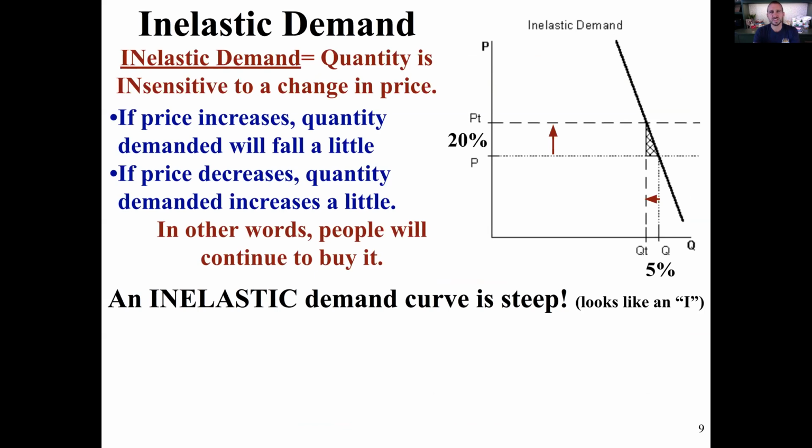If it's a relatively small portion of our income, like if something costs $2 and there's a 100% jump in the price, now it's $4, okay, it's only $4, so we're still going to buy it, right? So if it's a small portion of our income, we're inelastic. If it's a necessity, it's inelastic. If there aren't very many substitutes, so like the price goes up and you can't get something similar, it's going to be inelastic as well.